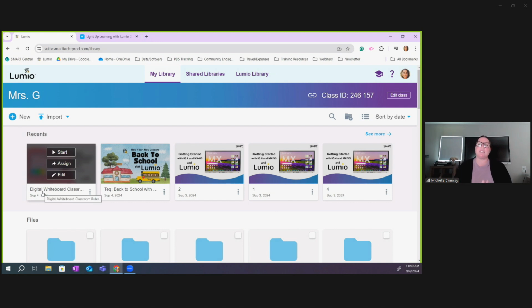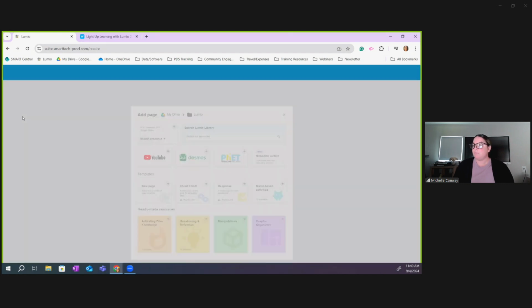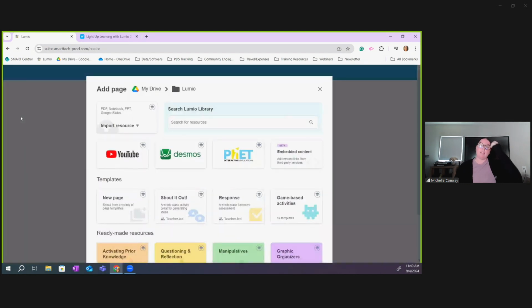for now. You're going to see when I hit new that I do have that option. Right under my name, I have new right here. I also have import, so I could import resources if I wanted to. When I click on new, I get this window showing me all different places that maybe I want to start.